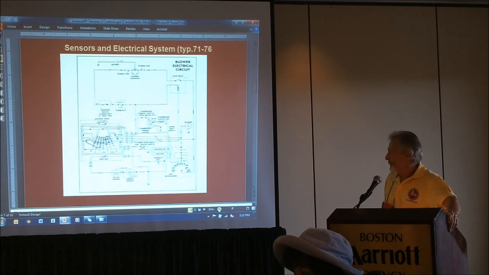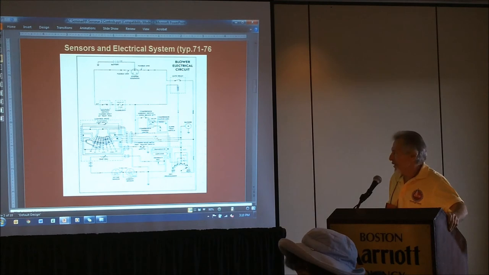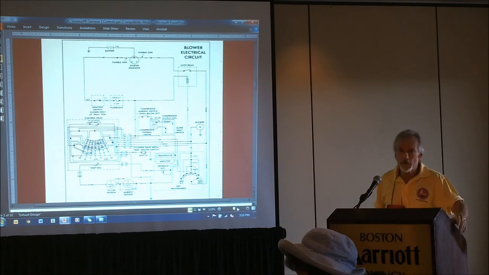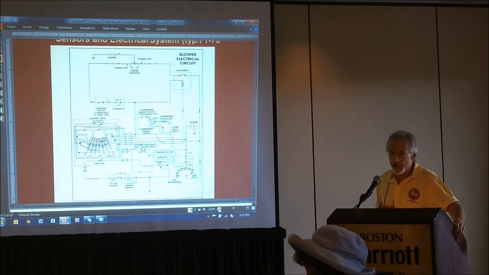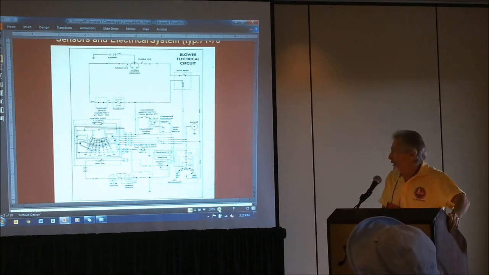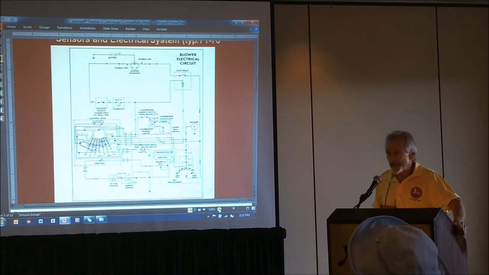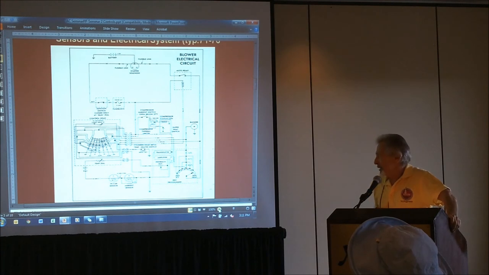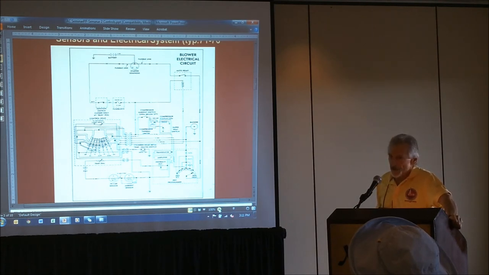And unless you've got, if we go back to number three, unless you've got good connections everywhere, and there are multiple connections throughout the system so that all of these components are serviceable. But unless they've got a good connection, now remember we're just talking about a few ohms of difference, a few ohms of resistance through here, and if you've got a connector that's adding a few more ohms, you're never going to get the right signal. But taking the connectors apart, and this is especially true for that in-car sensor and the ambient sensor, which typically is on the heater box in the engine compartment.